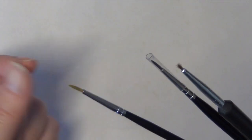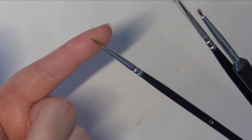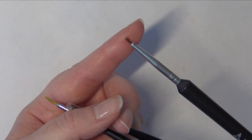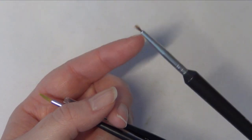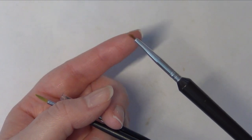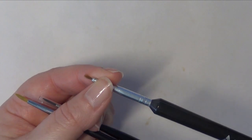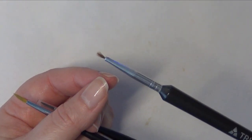I already have some glitter here on my fingers, okay. Well, you can see here, this one is going in all directions by now. And it was not really forming a point. So, yeah, this one I would not recommend.